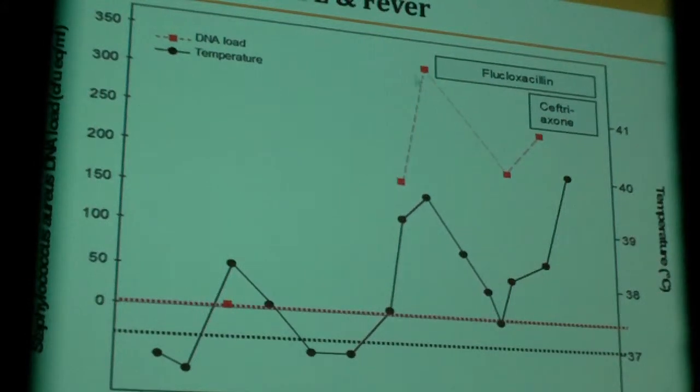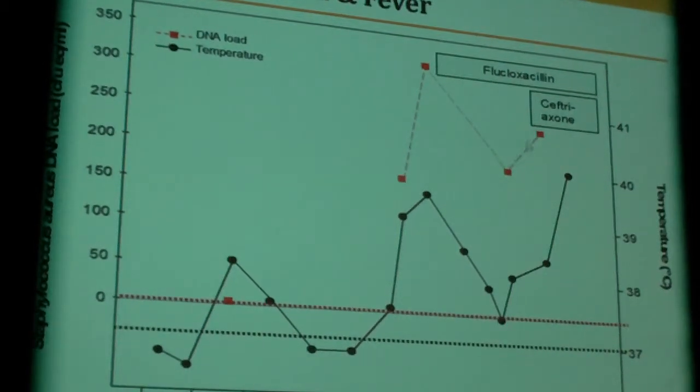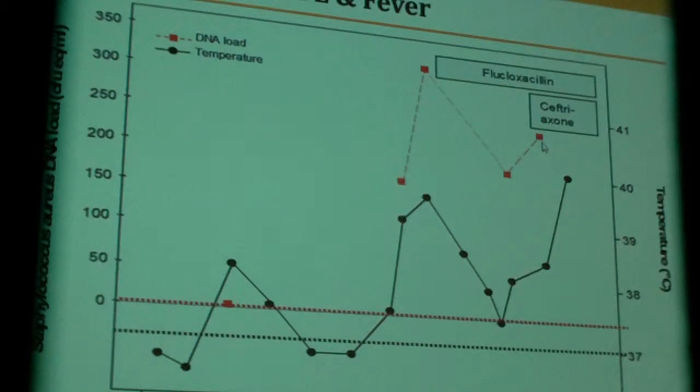So here you have this higher amount, and then it decreases when the temperature of the patient decreases. But over here you see that the temperature rises again, and also the DNA load of aureus rises again. However, in the clinics they decided to start flucloxacillin, which is specific for aureus, but because it did not function, they started ceftriaxone, which is not for aureus, it's for gram-negative bacteria. So they did a wrong decision over here, and the patient died at this moment. So if we had followed at that moment, which we didn't know of course, the real PCR, then probably the amount of flucloxacillin would be increased rather than adding ceftriaxone.